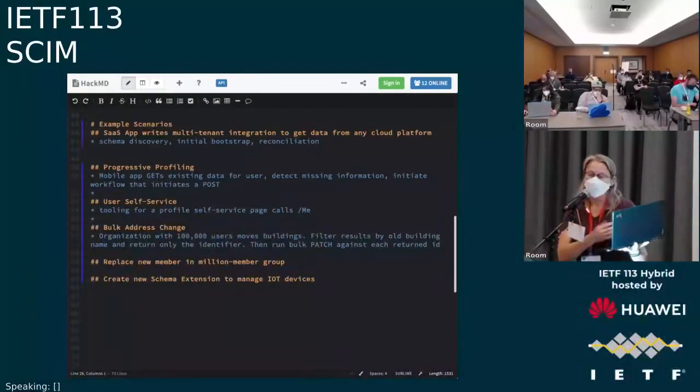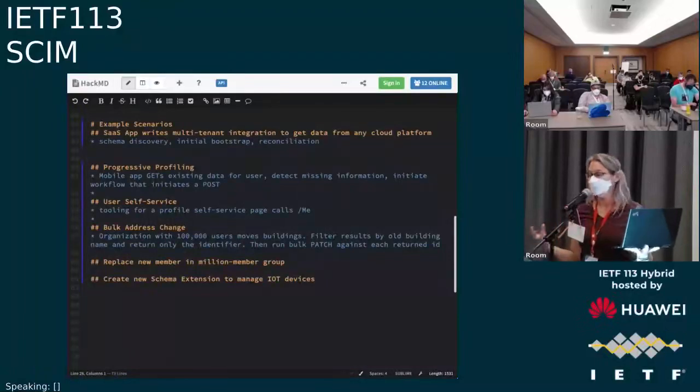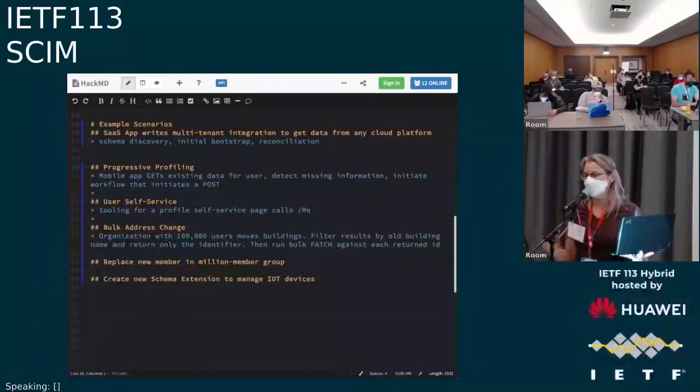Okay, so the next one is progressive profiling, the idea behind that being a customer identity kind of use case, where you would in fact want to collect data directly from a user and then write it back to an authoritative source. So imagine you go to buy a car, and because you've only been a marketing subscriber up until that point, they need to ask for some inline important data before they can continue with the purchase. That's the progressive profiling use case.